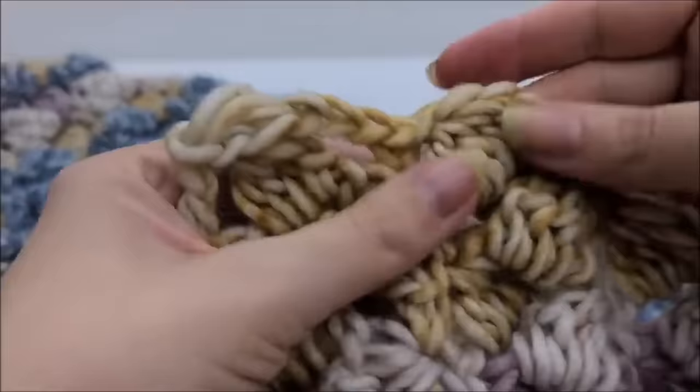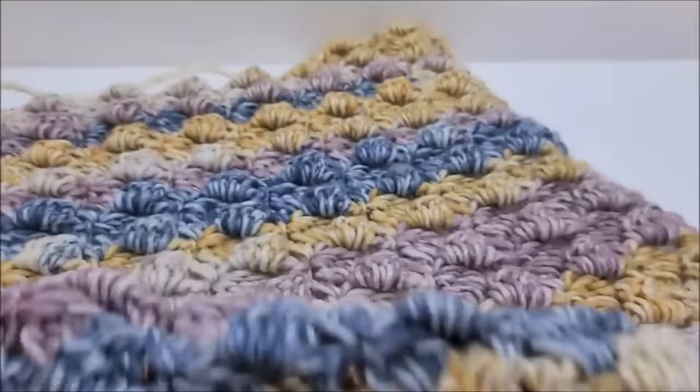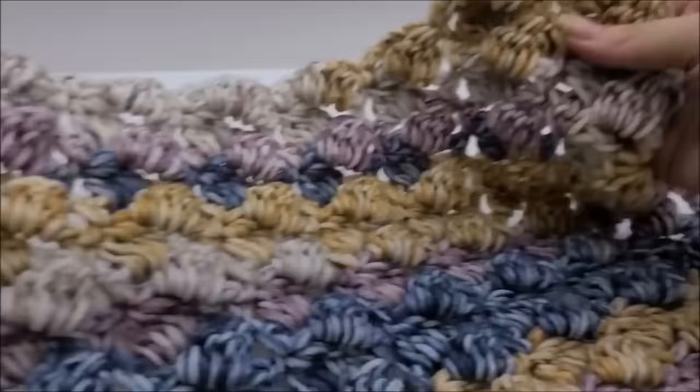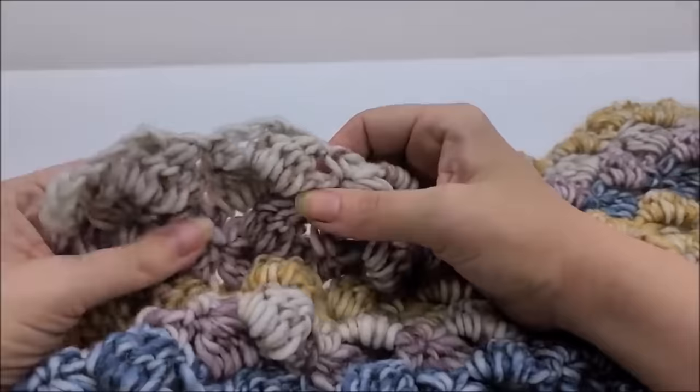Okay. Now you can tie that off. Now what you need to do is turn it back around to the very front again, to where we started, and now I'm going to come over here. I have my two clusters here for the neckline. You can see I need to do the same thing over here, but it'll be done just a little bit differently. So here's my two clusters.